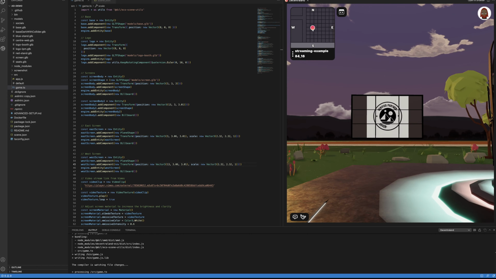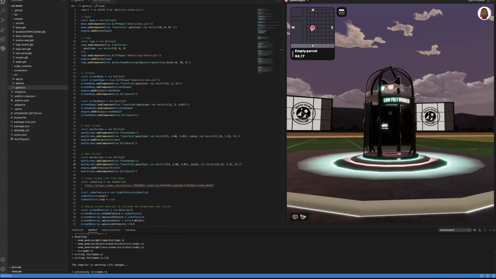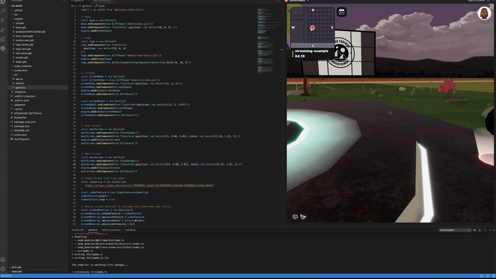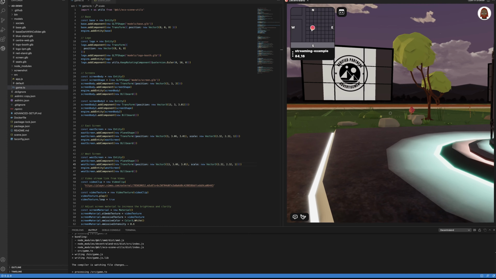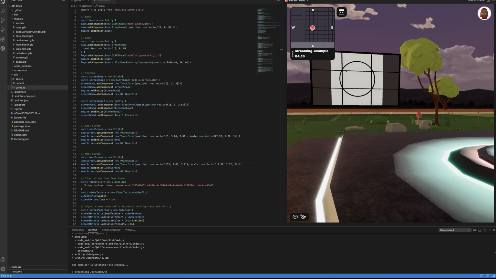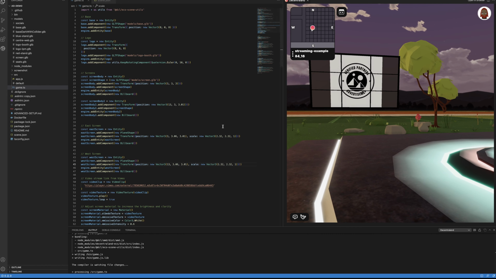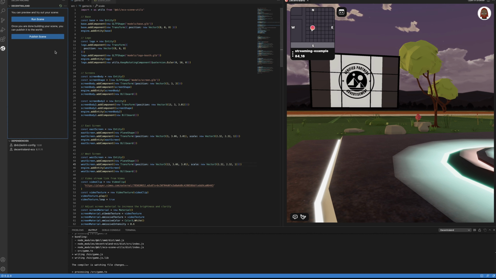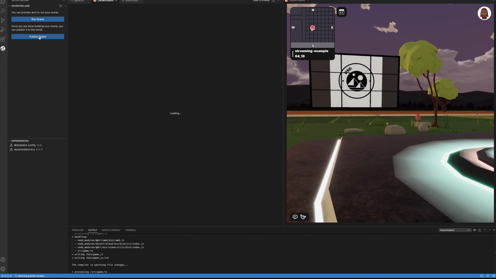Great. So I do want to adjust some materials and stuff. I know I keep saying that because it's really bothering my eyes, but let's just do a quick test and see if this deploys via the extension, because I think that's a really important thing to check. So let's hit publish and cross our fingers.